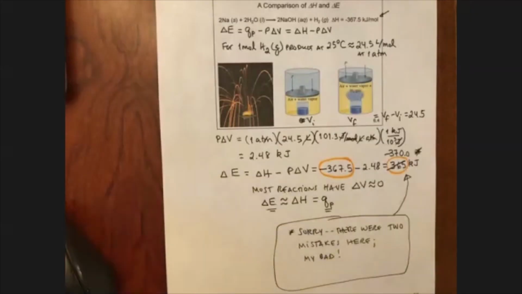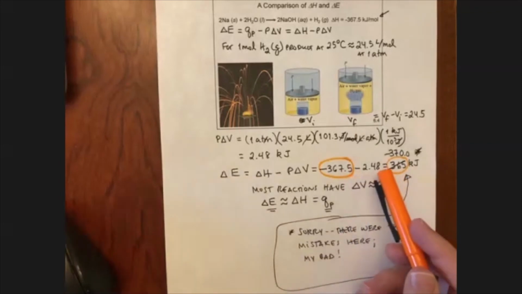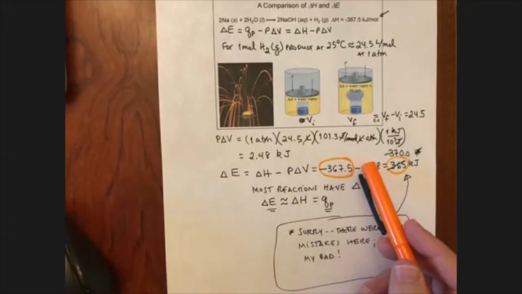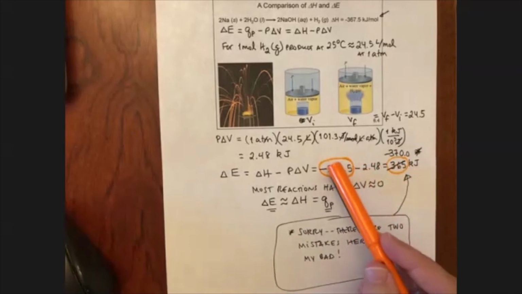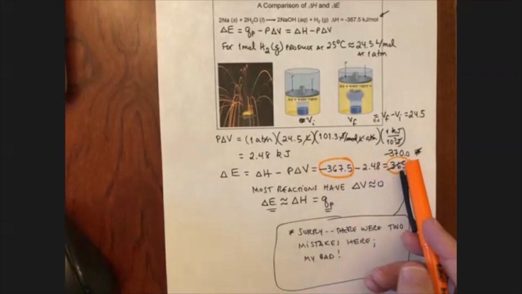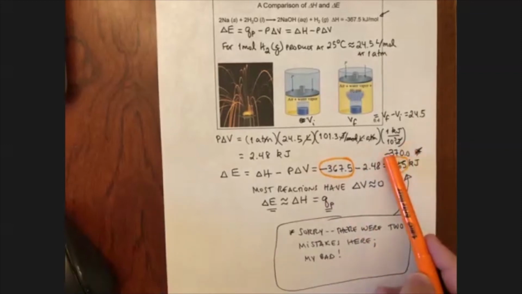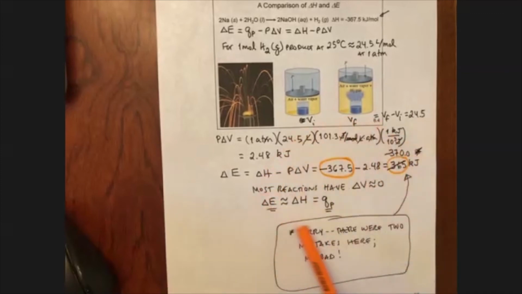When I did the first calculation, I had forgotten about the signs, and for some reason I ended up saying it's 365. But I forgot it's actually minus and minus, so it should have been about minus 370. And on top of it all, I forgot to put the negative sign over here. So this here is the final page.